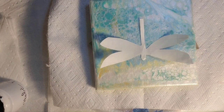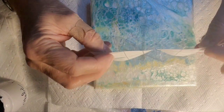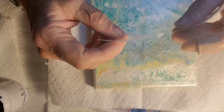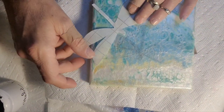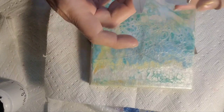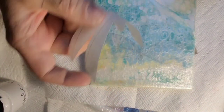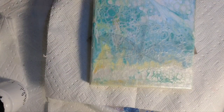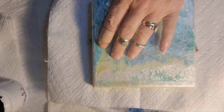We've got everything out now, guys. I did what I was telling you about with the Frisket paper. I'm gonna save this little image anyway. I maybe could lay it on a piece of clay and make a real dragonfly out of clay that could fly around, right? My imagination never goes away. Anyway, that is the backing of the adhesive plastic.